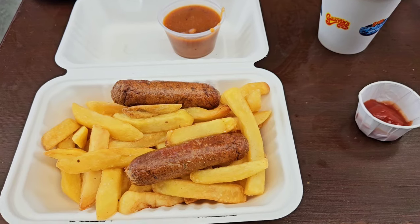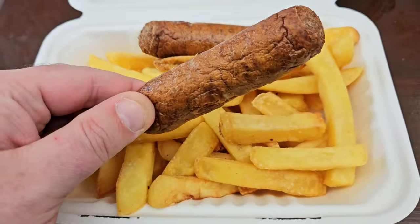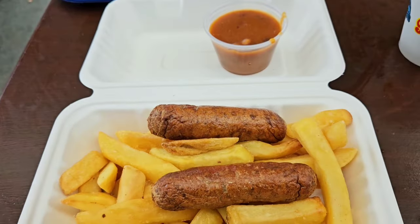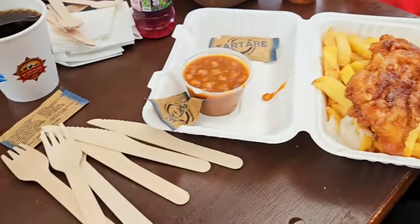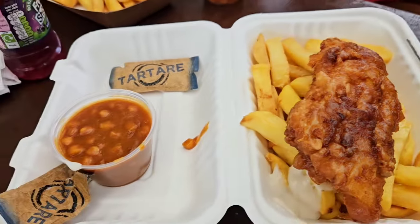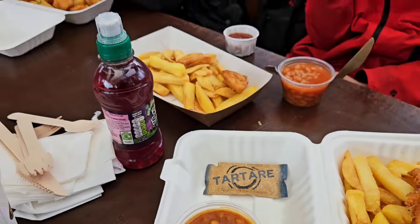Right, so we've elected to go for fish and chips, or as I've got, sausage and chips, and I'll tell you something, they're the most overcooked sausages I've ever seen. In fact, to be fair, they look more like something else. I'm not going to go there. And that definitely looks like something else. I'll leave that one to your imagination. The fish looks nice, the fish don't look bad. The chips look good, too. Chips are nice. That curry sauce really does look wrong. If you know, you know.